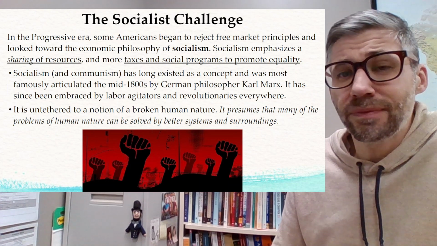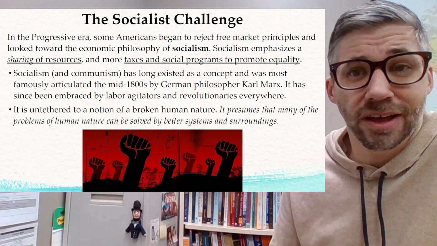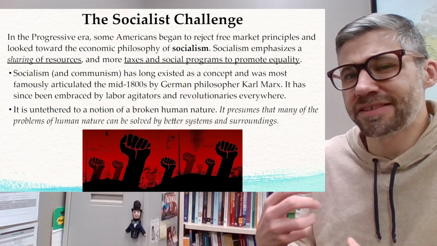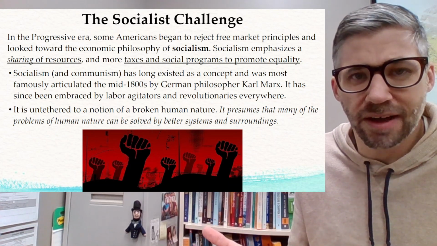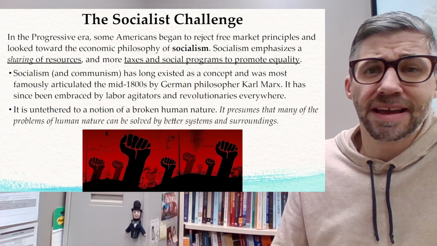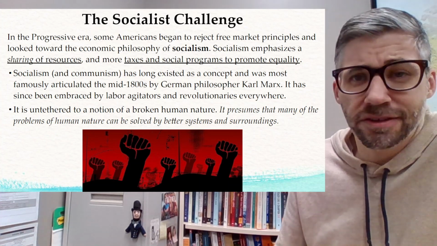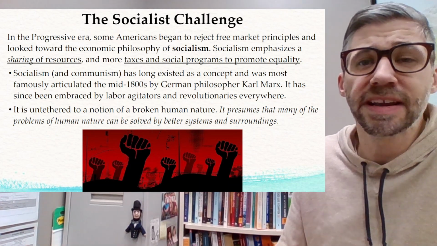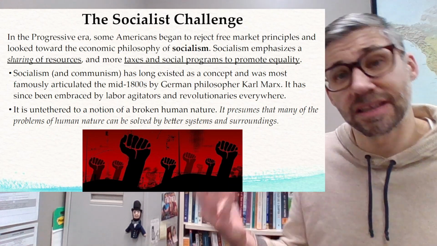And what if people weren't necessarily selfish and self-interested? This last notion isn't necessarily connected to socialism, but it says people don't have to be the way that they seem to be right now. Human nature doesn't have to be so broken and fragmented and competitive and self-centered. If we changed our systems, if we changed the rules of the game around us, if we changed the rules of our economy, we might incentivize a whole different set of behaviors that are much more interested in collectivism and sharing.